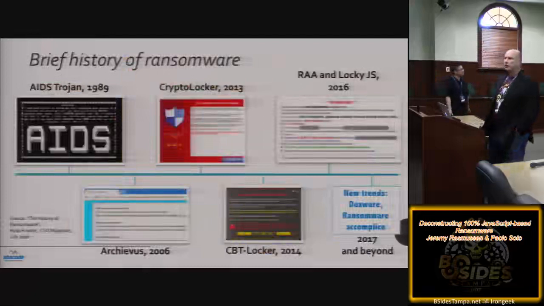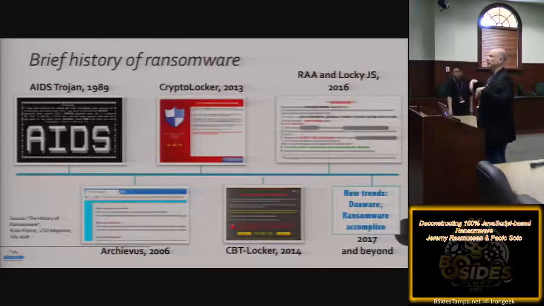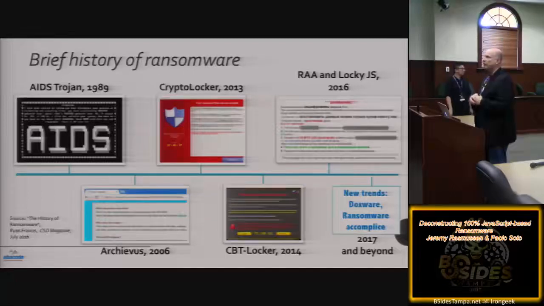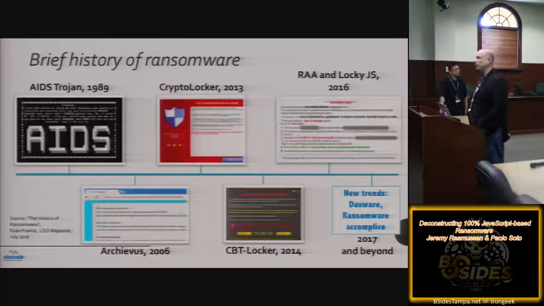All right, so a quick history of ransomware. Everybody knows what ransomware is, right? Essentially, you get some malicious software in your system, and it encrypts all your files, and then they want money to decrypt it. The first person who thought of this genius idea was Dr. Joseph Popp, 28 years ago at the World AIDS Conference. He sent out 20,000 floppy disks with a corrupted, Trojanized autoexec.bat file, and on the 90th reboot it would encrypt all your files. You'd get a warning saying you need to send about $190 to an unmarked PO box in Panama. I don't know how effective that was. He was kind of crazy. He said he was trying to raise money for AIDS research.